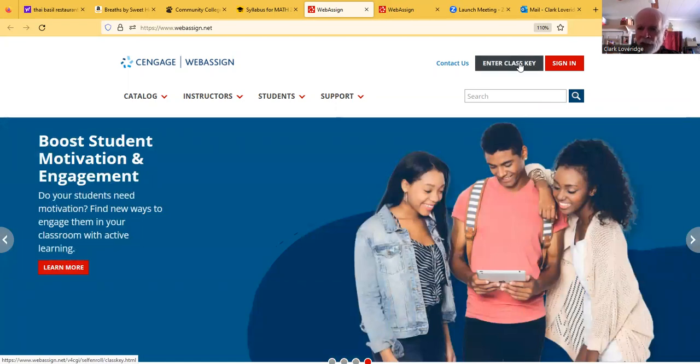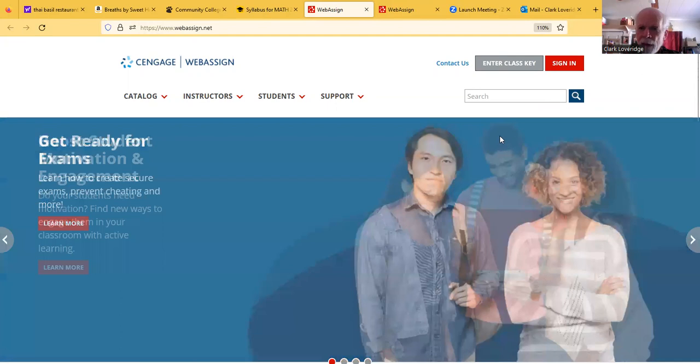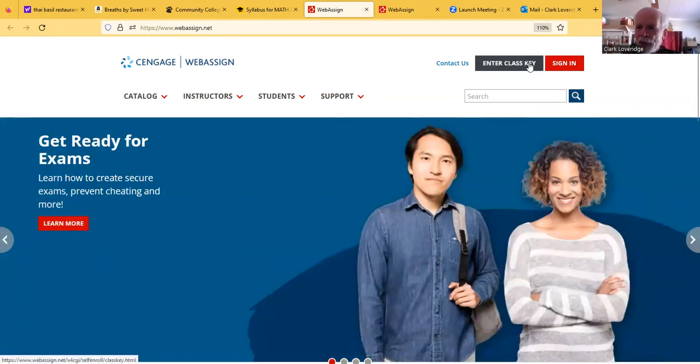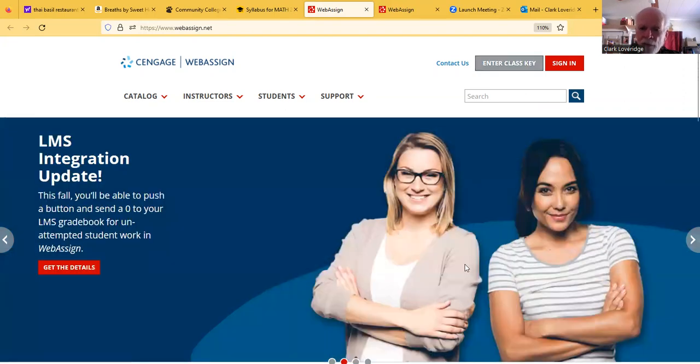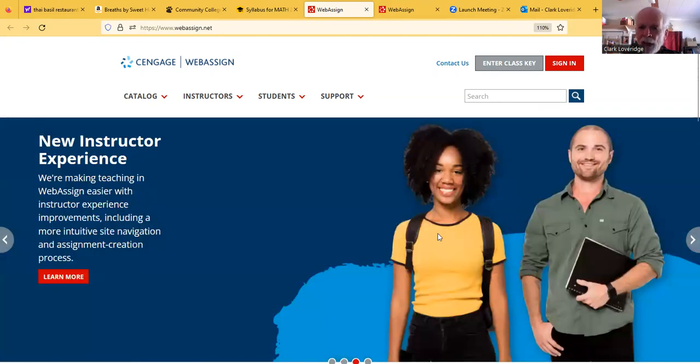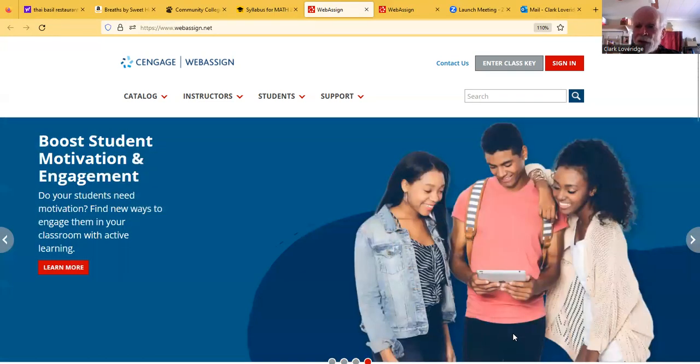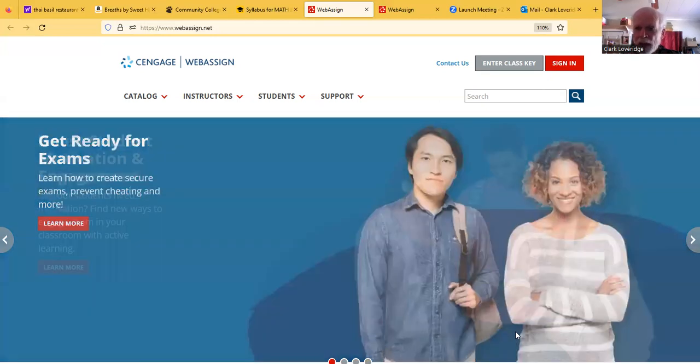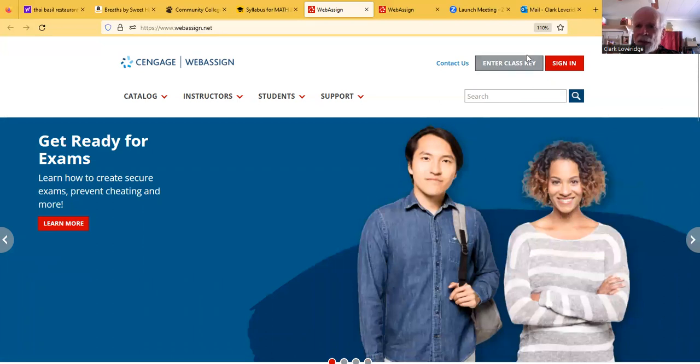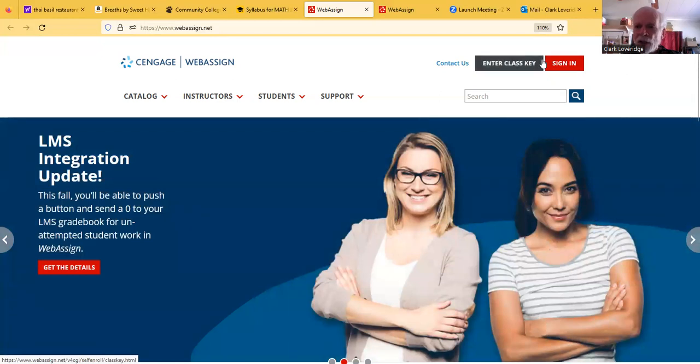They'll also ask you for an access code. If you have it, you can put that in, or if you're ready to buy it, you can buy it at that time. If you're not ready to put in the access code, it may not be obvious, but there is a link where you can continue to use WebAssign for 2 weeks on a trial basis. So if you're not able to put in the access code right away, you can do that. But you have to at least put in the class key, and both the class key and the access code you only have to put in once.